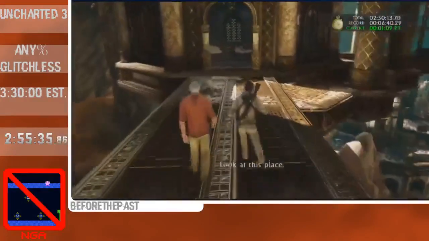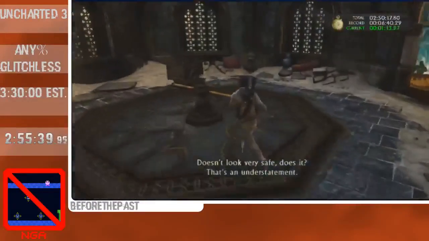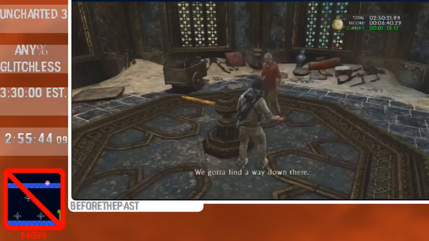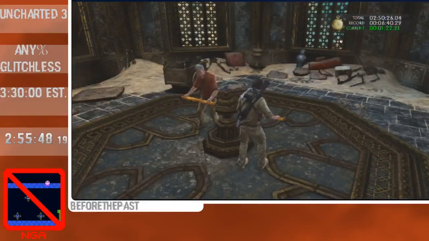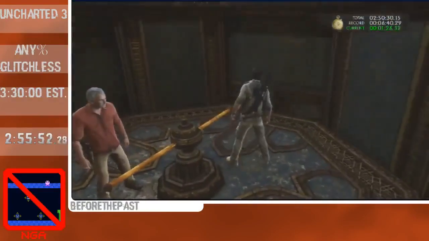Look at this place. Another one of those cities resting on this cavern. That's an understatement. We gotta find a way down there. I don't know why they couldn't just have a door open or something, because you just die out of nowhere. Yeah.